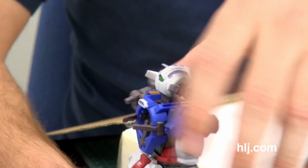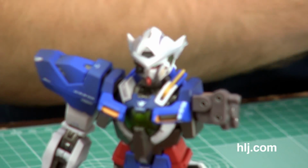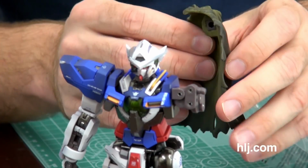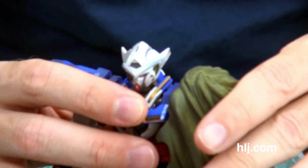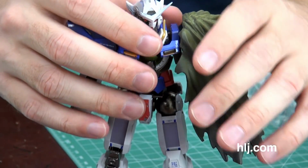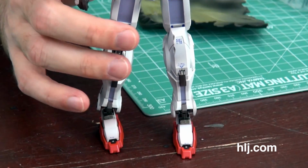I'm gonna actually stand him up here because he's really solid, and I'll let him stand there while I kind of rearrange some stuff here. Now he does come with the cloaks. These cloaks are meant to attach onto, for example, right here. It has this peg. You can stick it on there because, you know, maybe he doesn't have an arm because it got blown off. But yeah, like look at it just kind of hang on there. It's actually a really cool plastic. It's kind of thick, but it still has a little bit of give.